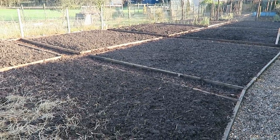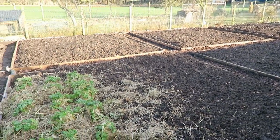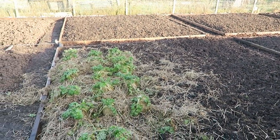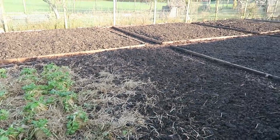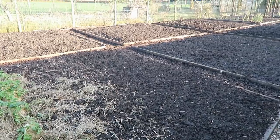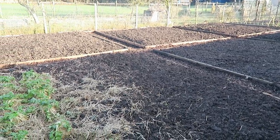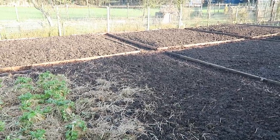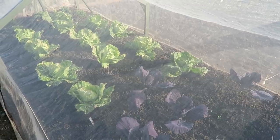I do this to all the beds. You can see two discoloured patches where the raised beds used to be, as we've moved them down — I'll show you in a moment. I've done the same with Plot B. There's a little bit of celeriac still to lift; that'll be gone in the next few weeks. Then I'll dig that and that one's done. This is for the brassicas, so when it's finished I'll give it a really good heavy liming.